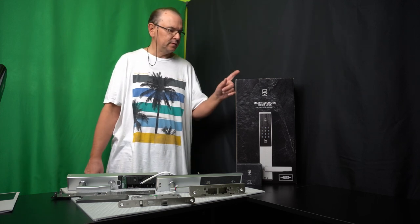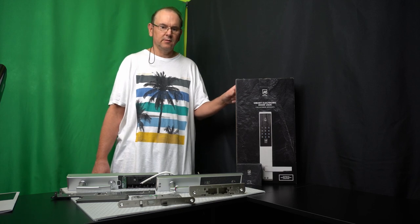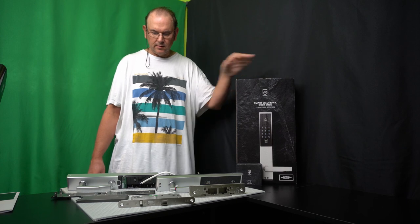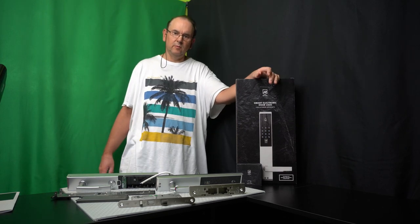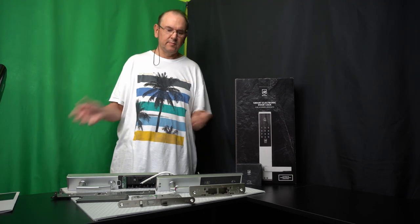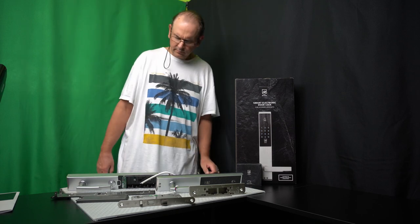But the main reason I got this is that I want to connect it to the house alarm system. So when you unlock this, you shut the alarm down. And possibly when you lock this and you say you are away, then it would enable the alarm. So we don't have to control the alarm separately from the main lock on the house.